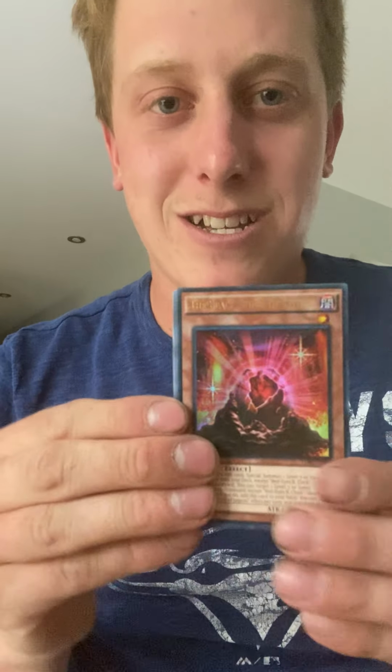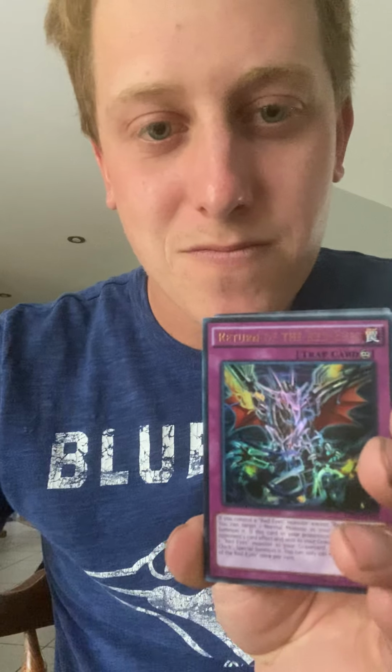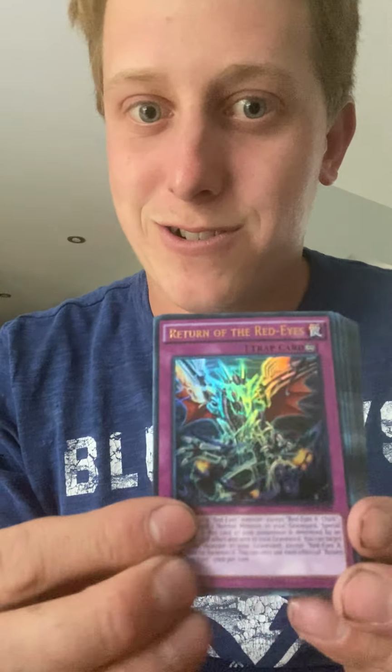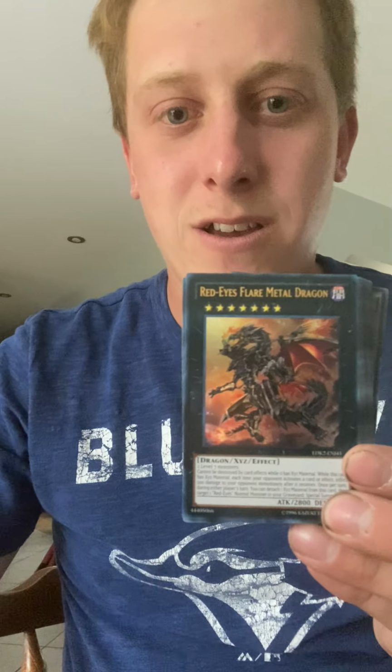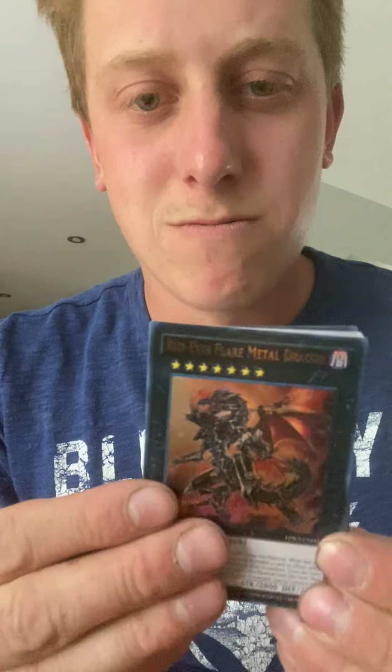All right, so we got the Black Stone of Legend. I like how that's the opening card. I do like that card, you guys see that? Oh, Lord. Is that a Return of the Red Eyes? Oh, no, that's a trap card. Don't be pulling this. Oh, that's super cool. I love the dark and the dark dragon. That is Red Eyes Flare Metal Dragon. All right, that is super cool.